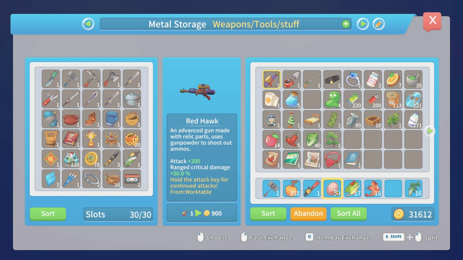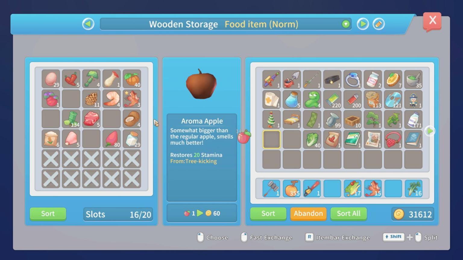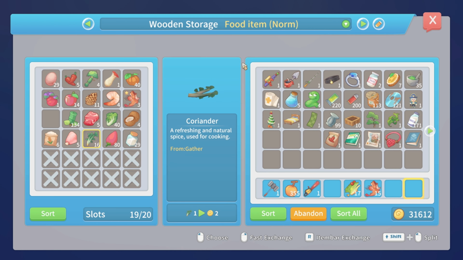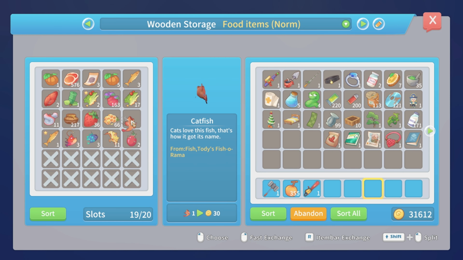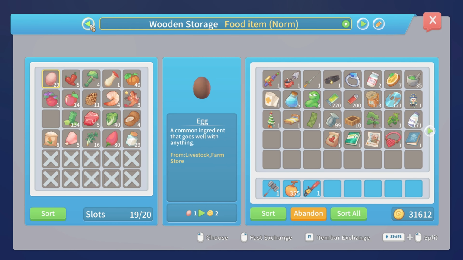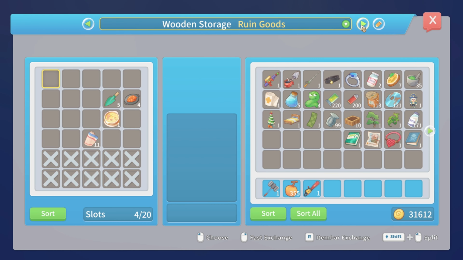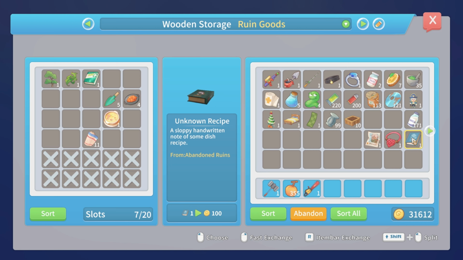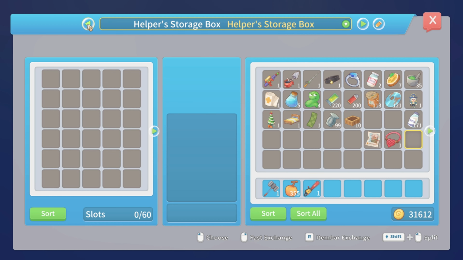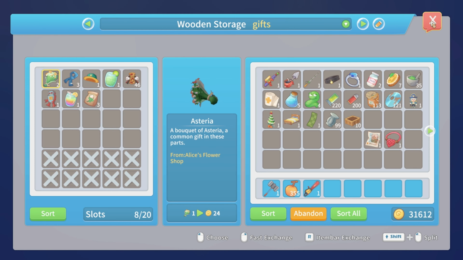Let's see here. We're gonna sort all. Don't have any eggs. Let's see here. Yeah, it would be nice if I can sort everything out here, because things are getting quite full. Yeah, put this in here. And yeah. What is it? 500 creative designs. Unknown recipe. A handwritten note of some dish recipe. And we're gonna put the milk. We have that as a gift. Might as well carry it around. Okay.